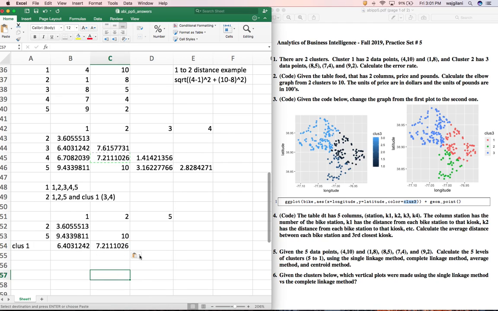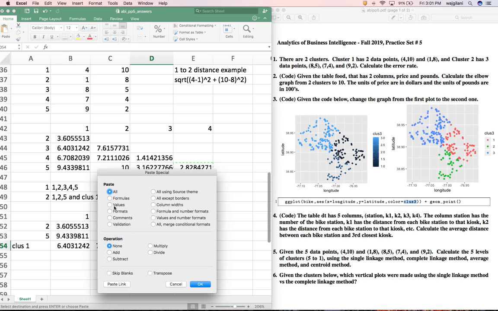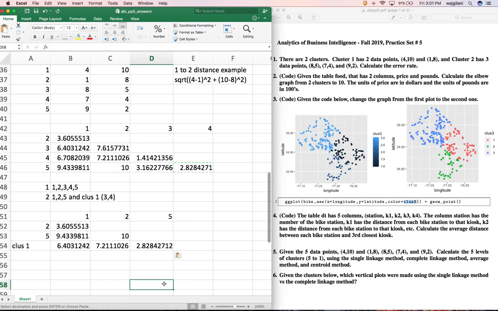All right, and now what's the smallest distance between cluster 1 and point 5? Cluster 1 and point 5, so that's 5 here. 5 is here, and 5 to 3 and 4 are these two values. Right, so out of these two values, which one's the smaller one? That one. Bam. That's how the new distance matrix is created now, using the minimum value.